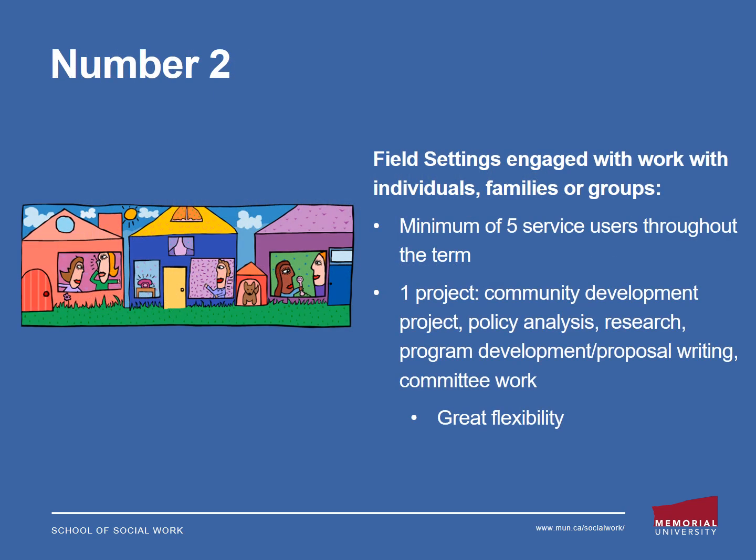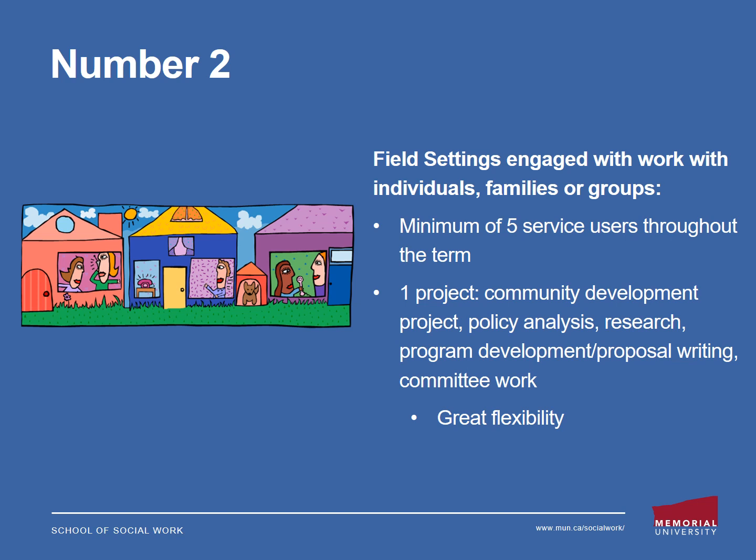Learning tasks from number 2 would be completed by field settings engaged with work with individuals, families, or groups. These students will be working with a minimum of 5 service users throughout the term and are participating in group work. They potentially will be working with more than 5 service users, but it would be a minimum of 5, and the length of time working with service users could be a very short period of time depending on the agency and its mandate, or it could be a longer period of time throughout the term, and that is perfectly fine as well. Students would also engage in at least one project. As mentioned, it's important to keep in mind that the project can inform their presentation. The project and presentation do not have to be connected, but many students do connect their project and presentation.